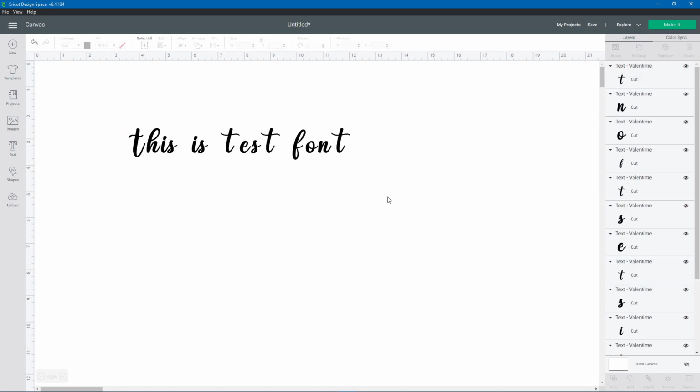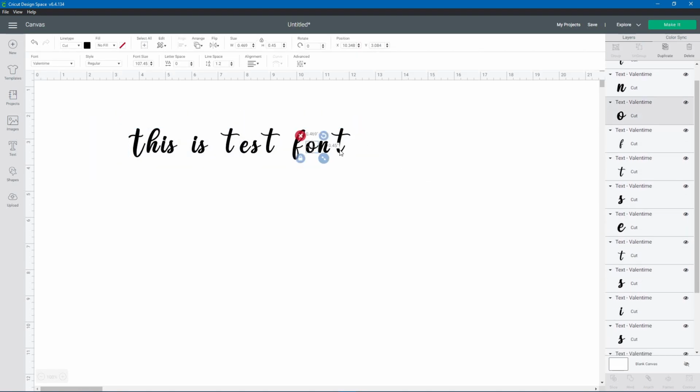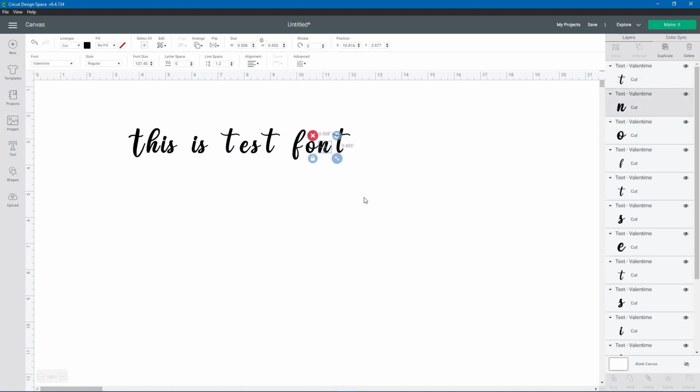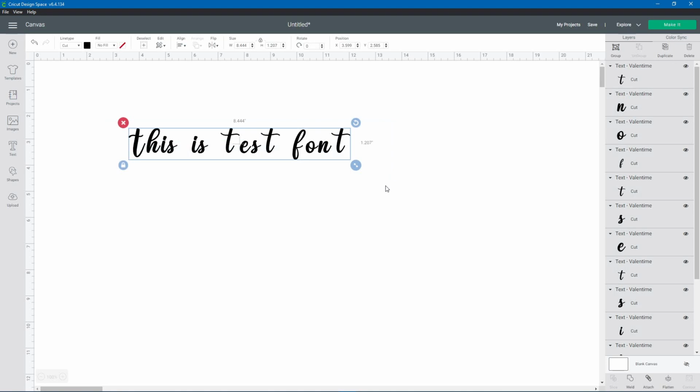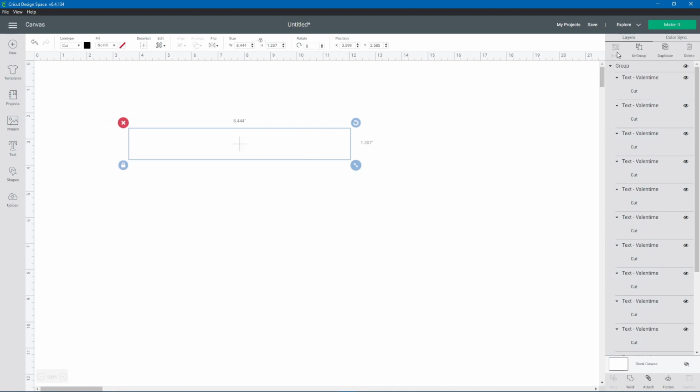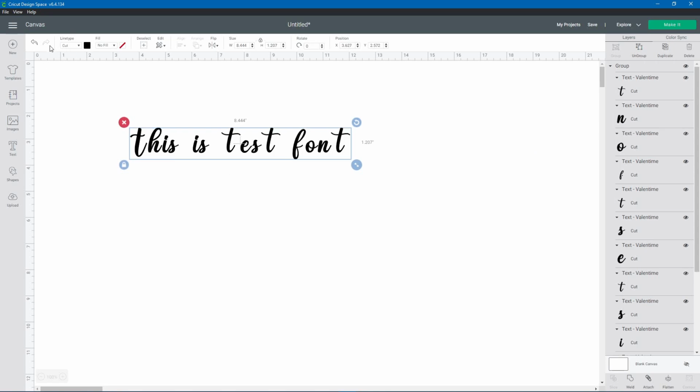If I ungroup this, each letter is now its own individual layer over here on the side, okay? If I highlight them all together, I didn't move anything, and group them back together, this is no longer a text field. I can double click it all I want, but I'm not going to be able to change that. It won't reappear how to change the type of font, or the bold, or italicize it, or anything like that. It treats it more like an image where I can size it, change the height, rotate it, and position it. So once you ungroup, it's done.